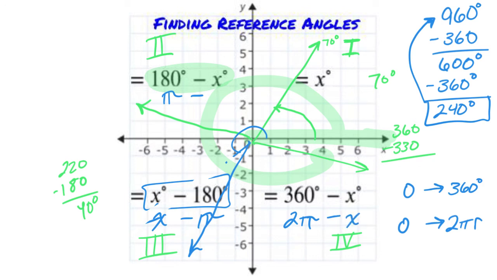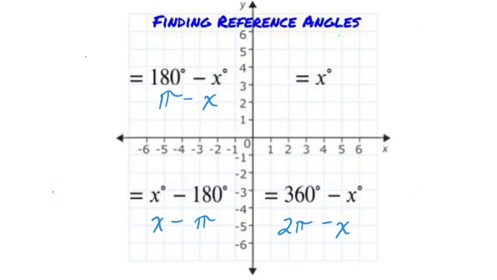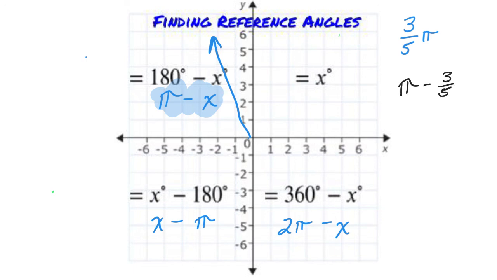So if I were trying to find the reference angle, we'll just clear this thing out real quick. So if we were trying to find the reference angle to, let's just call it 3/5 pi, 3/5 pi is larger than half pi, which is going to put us into the second quadrant. So in the second quadrant, we will use this formula right here. And this formula is pi minus our angle. In this case, that's 3/5 pi.